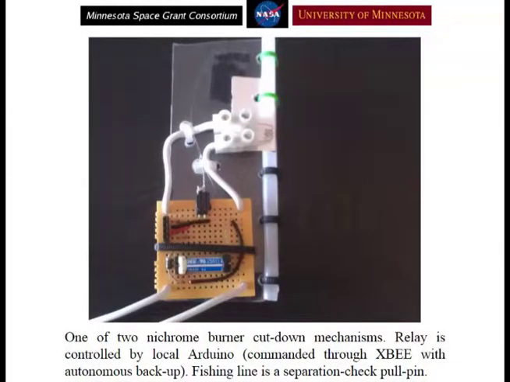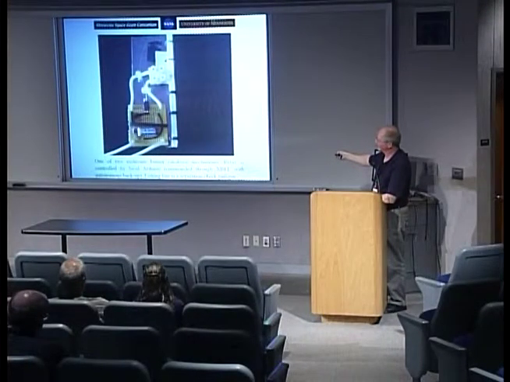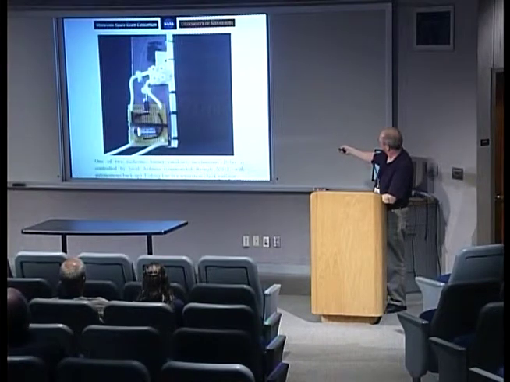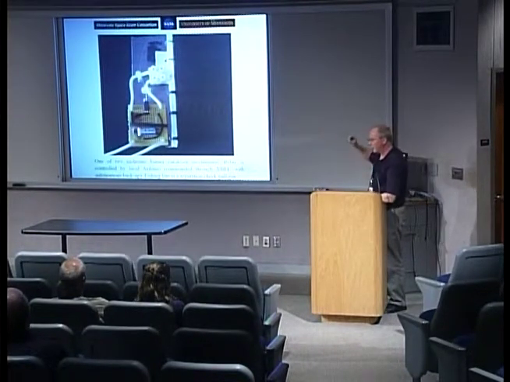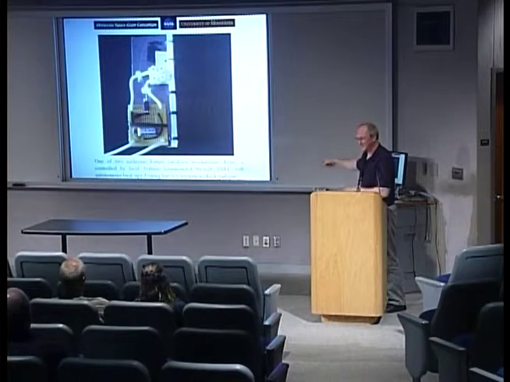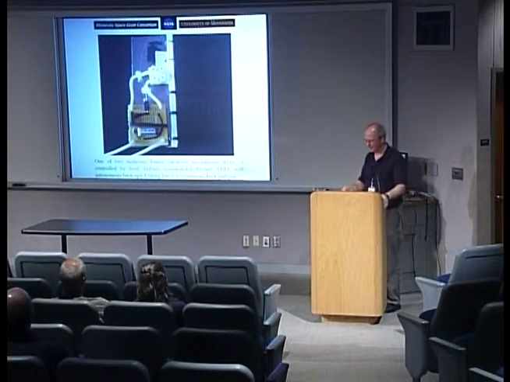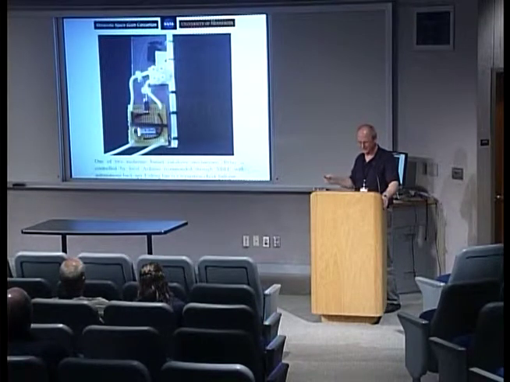a nichrome wire. So the idea is the rigging from the balloon goes through this tube, and in the middle of this tube, a little hard to see, the laser is not working too well with this board here, but right there, the rigging will go through a coiled nichrome wire, and when that gets red hot, essentially it'll sever the rigging so as to drop off whatever is attached to the rigging. The trick is to figure out how to attach things properly so the right things drop off, including the vent.